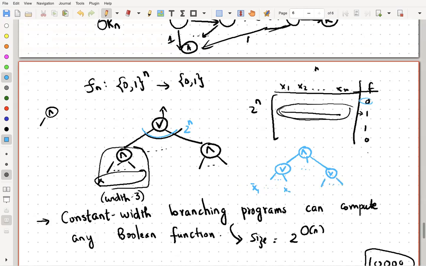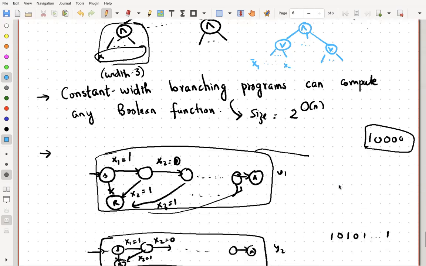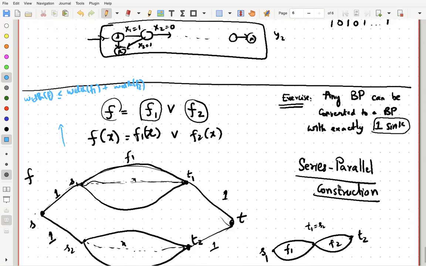In this case, what you have is an AND of ORs. And when you have an AND of ORs, then you can implement it in constant width. Why?